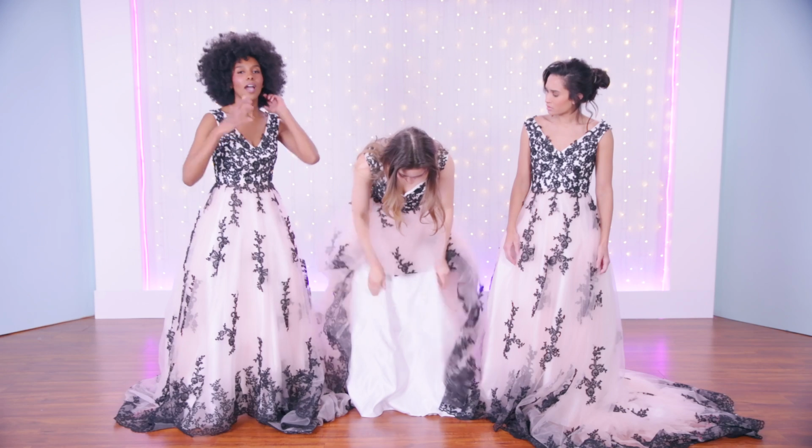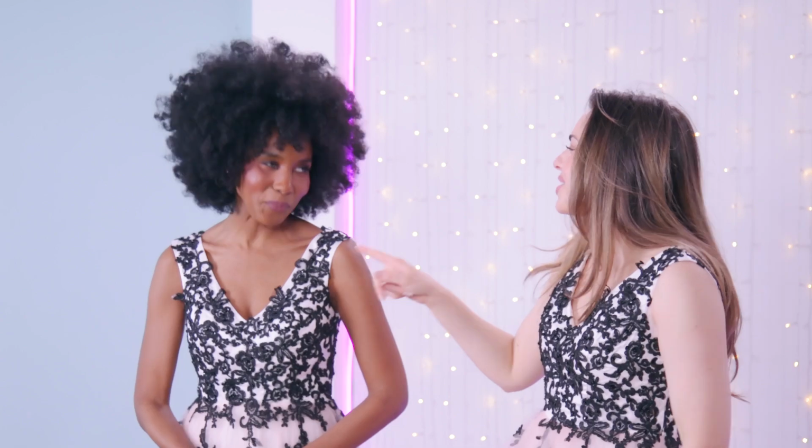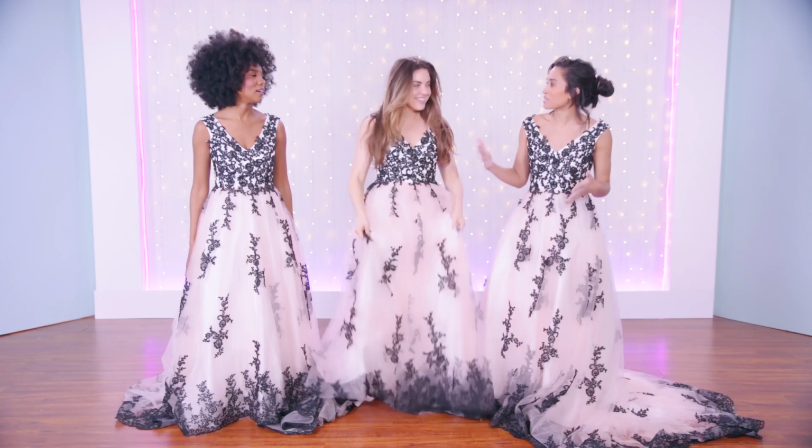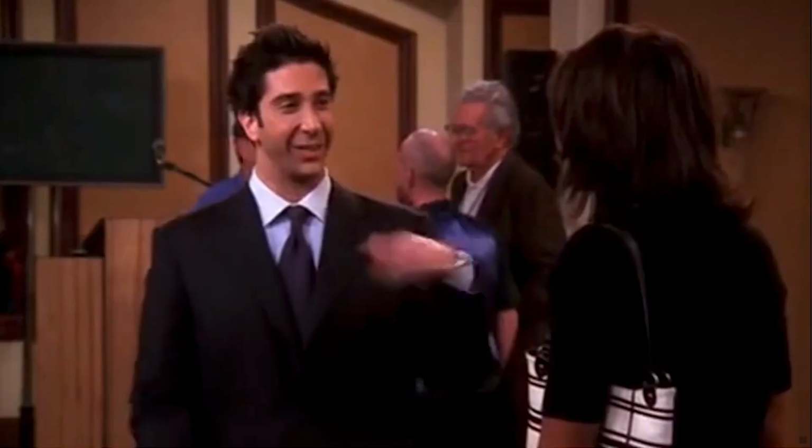Oh, imagine going to the bathroom in this though. Oh my God, can we talk about it? I feel like the way I define a wedding dress is if someone has to help me to the bathroom, that's how I know that's my dress. I would say that's the one you want. Wearing a diaper is an alternative that makes sense. I don't know about the diaper. I took it too far.